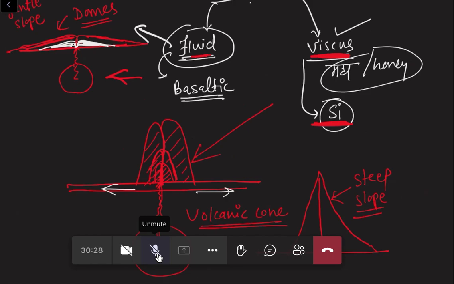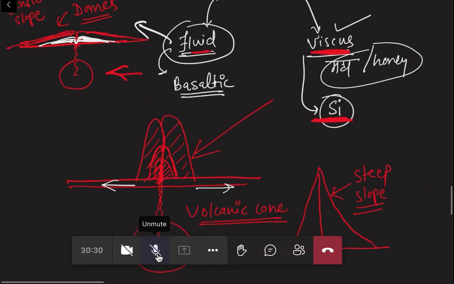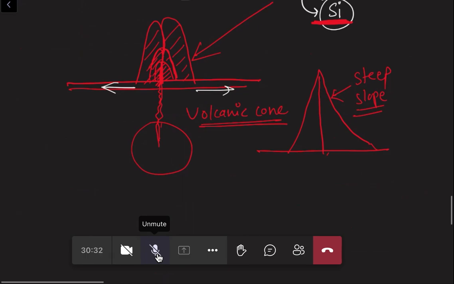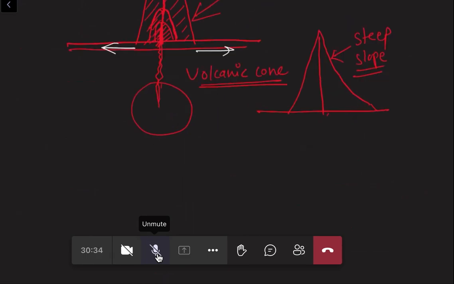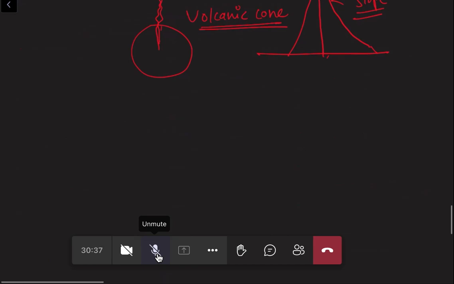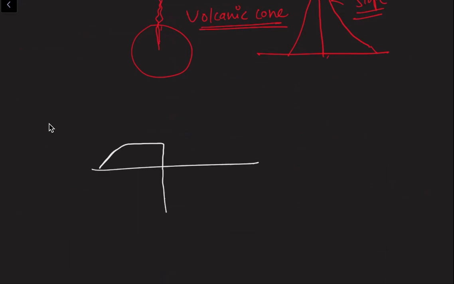Now, what are the examples of this? Let us see. Again, a third type of thing happens in between them. Suppose the magma is not much viscous as well as not much fluid. So what will happen? Magma comes out and it will create a structure like this, a kind of plateau. Okay, a plateau-like structure will be formed, and this is called a volcanic plateau.